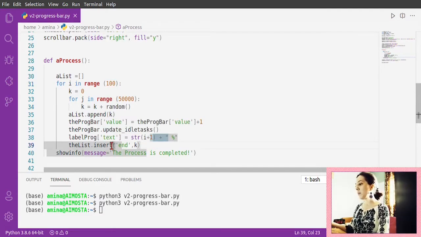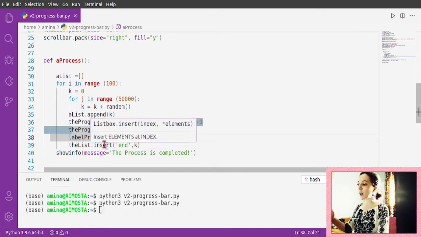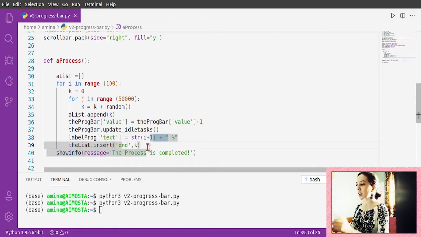And after creating the value, updating the value of the progress bar, and updating the label, I'm adding the value to my list. So you will see the values added each time the progress bar progresses, and you will also see the scroll bar of the list shrinking, which means that the list became bigger.